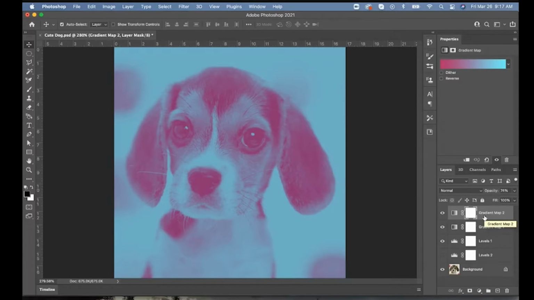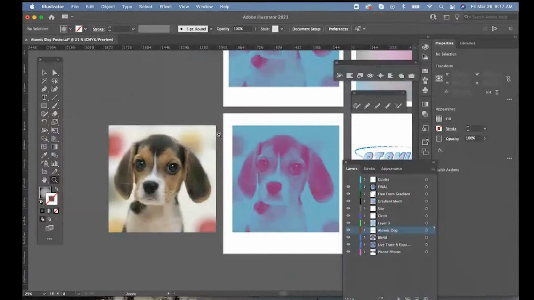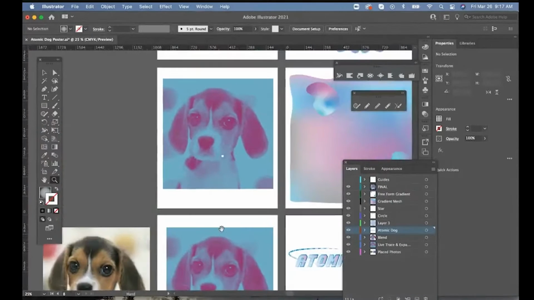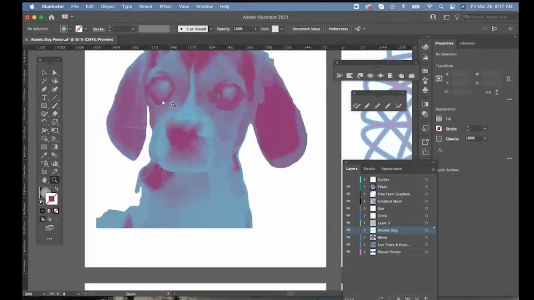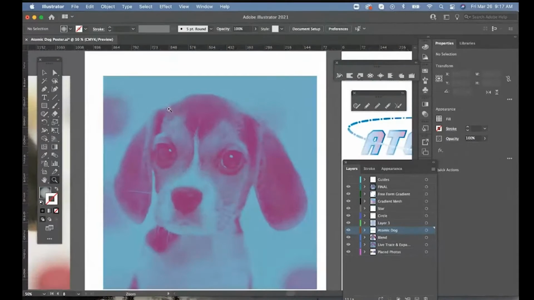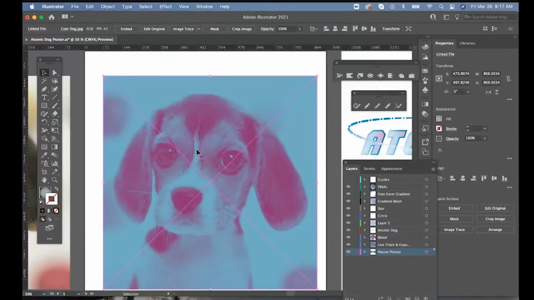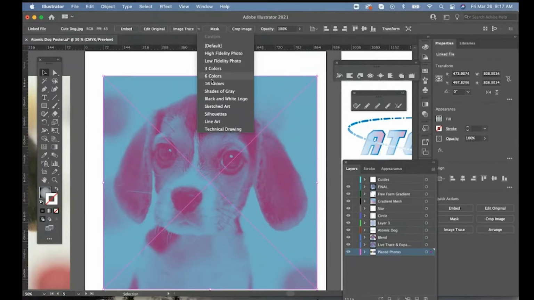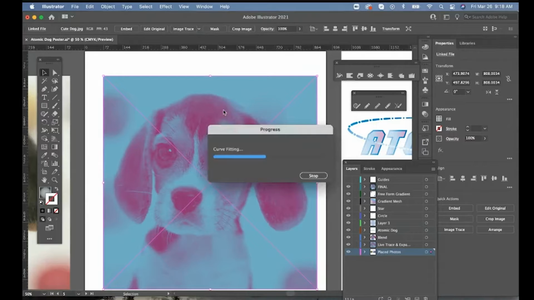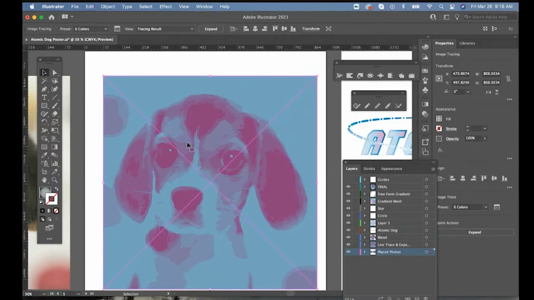Save that as a JPEG, brought that JPEG here into Illustrator. Boom, boom, boom. Now, how did I make the weird eyes and the weird nose and all this stuff with the dog? So when I place my object inside of Illustrator, I can go up here and there's this image trace option. And then I can have all these options up here. I can do line art. You can just check out different things. So I tried probably 6 colors here. So I use the 6 color option, and it's going to go and do its thing. And then it just vectorizes it, turns it into more of a vector art looking illustration right away.